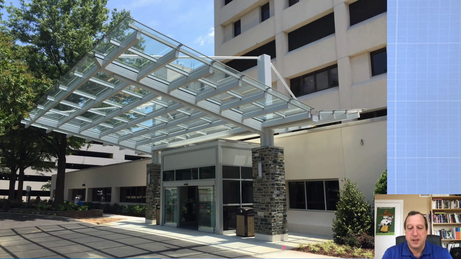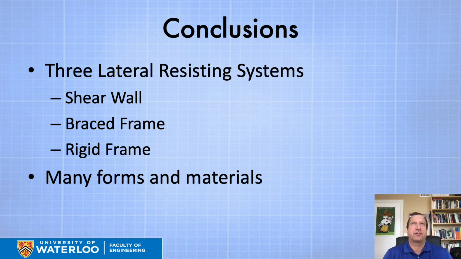So that was a really fast romp through structural systems with a focus on lateral resisting systems. So you should be able to identify what is a shear wall, braced frame, rigid frame, understand a bit about the pros and cons and practical manifestations of what they are, and recognize that while some systems lend themselves well to certain materials, don't get too narrow-minded. We absolutely do see flat sheets of steel used as shear walls in some buildings, and we absolutely do see braces made out of concrete, but those are rare.